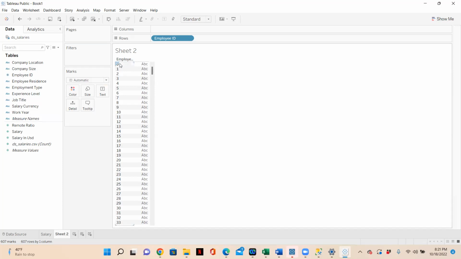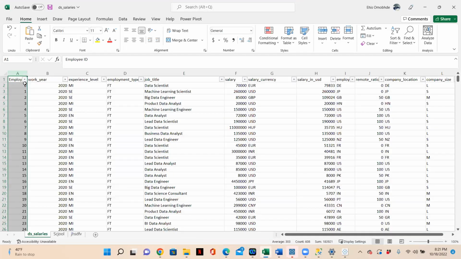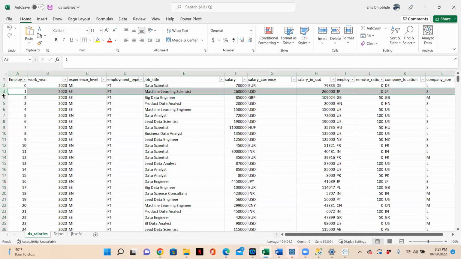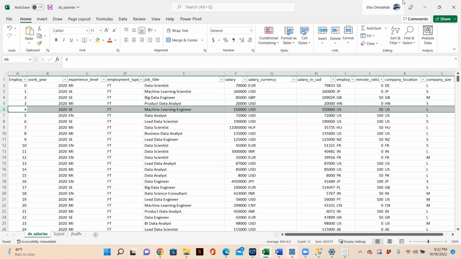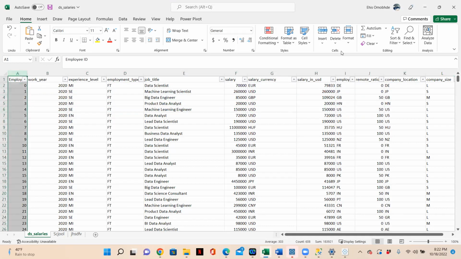Now, for the newbies, let me introduce you to calculated field where you create calculations. So for us to get the aggregate of the total employee, what do we have to do? We have to count this employee because each row is unique to one employee, like we see here. Each row is for one employee. This is their salary details for each employee. So for us to count how many employees we have, we have to count all of these employees.